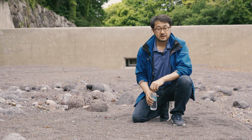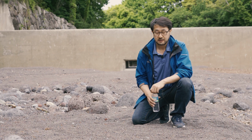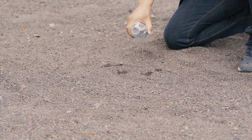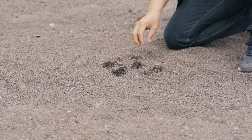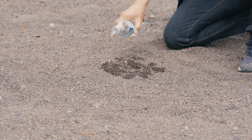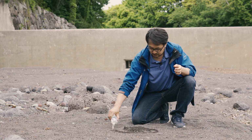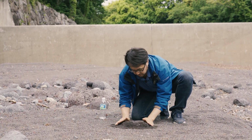Jeju volcanic island started to be made about 2 million years ago. There were ocean sediments like the sediment in the Yellow Sea here, and then there were volcanic eruptions at the time. These volcanic eruptions made small mountains, and the ocean water weathered them, and there were more volcanic eruptions. Repeated volcanic eruptions made the island rise over the ocean. After hundreds of volcanic eruptions during the last 2 million years, they made Jeju Island shape like this.